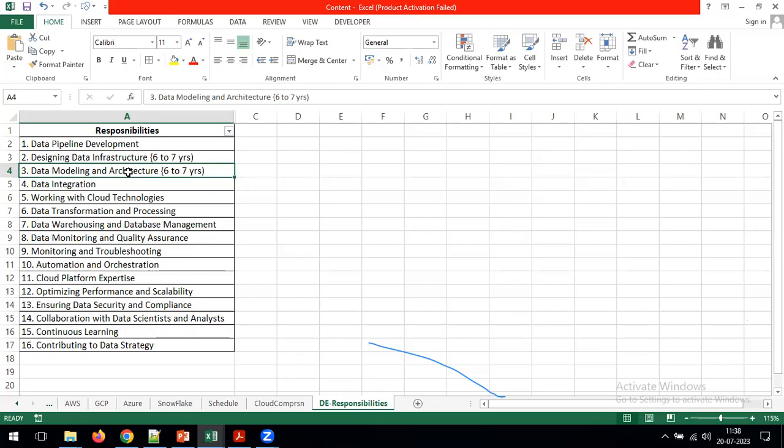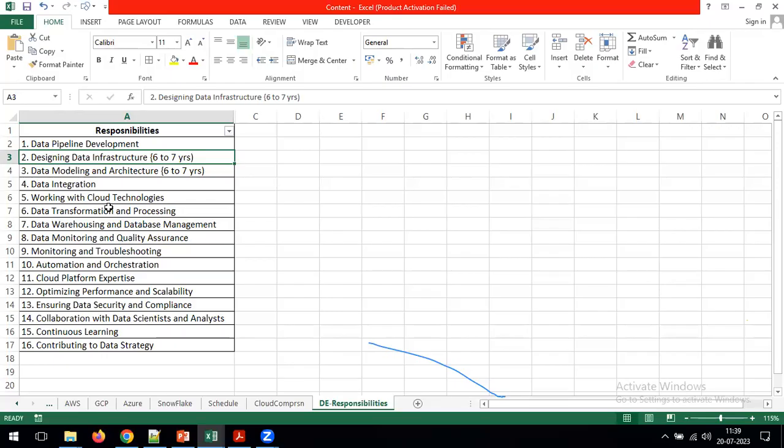Data designing means we need to build the system. For example, the data architect decided that you need to use this kind of service as part of this project. Now, as a cloud data engineer, what we are going to do is build a pipeline. As part of building the pipeline, we use different kinds of cloud services. That activity is what we call the designing activity.